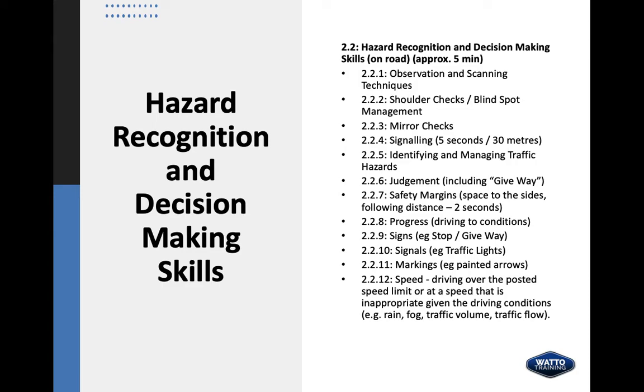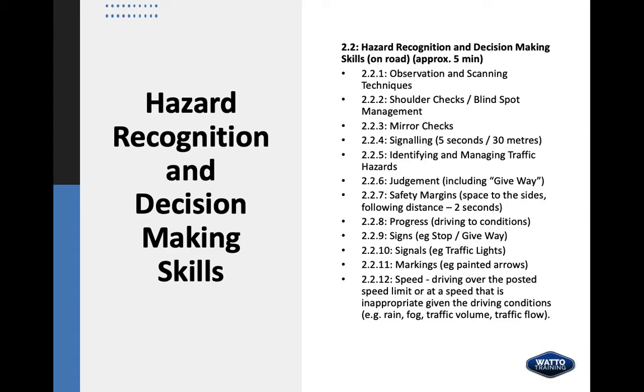Identifying and managing traffic hazards, e.g. roadworks, school zones. Judgment, so we're looking here for demonstration and explanation of give way, e.g. roundabouts, T-sections, crossroads. Managing your safety margins, space to the front, space to the sides. Progress, driving to the conditions. Signs, e.g. managing stop signs and give way signs. Signals, e.g. managing traffic lights. Markings, e.g. painted arrows on the road.